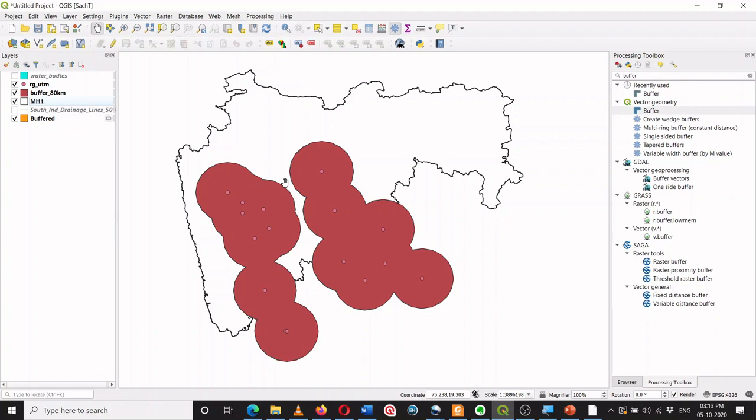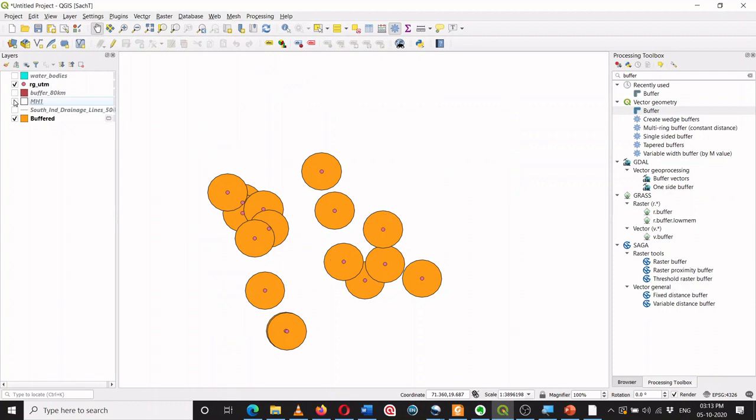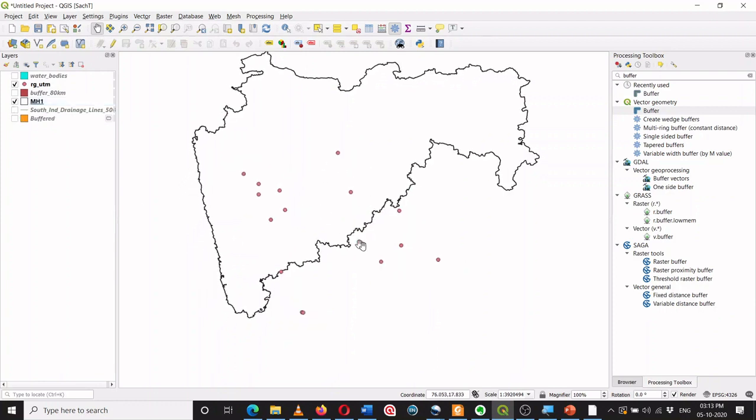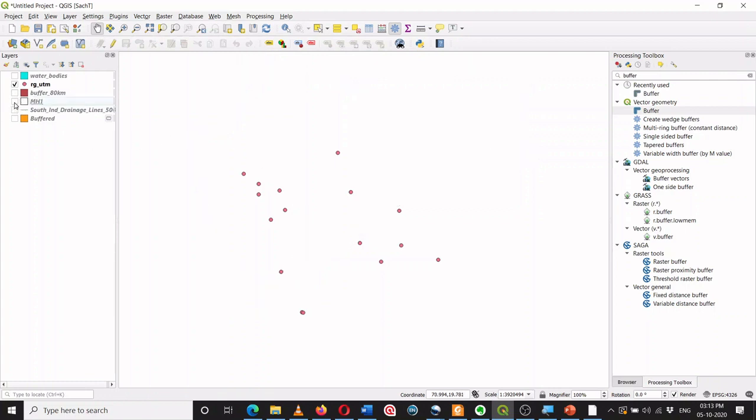So now we have used the buffer for the point data. See, this buffer has multiple applications. Right now we have seen it in the case of rain gauges, but for example in the case of urban areas, for the time being, let's imagine these dots represent healthcare centers. Let us remove this background, and assume that this is located somewhere in an urban area, therefore I have removed the Maharashtra background.